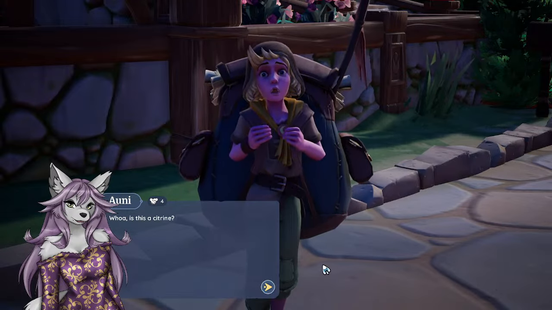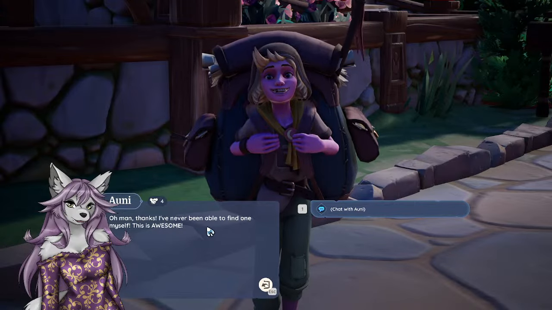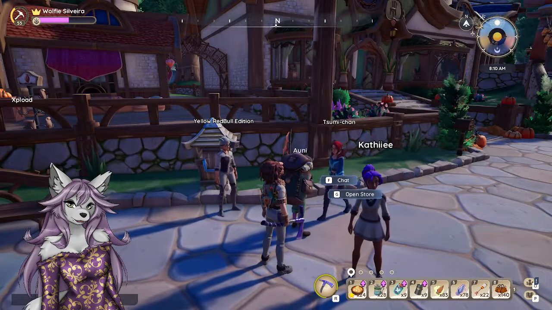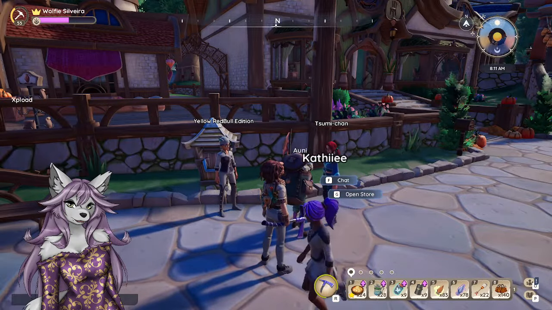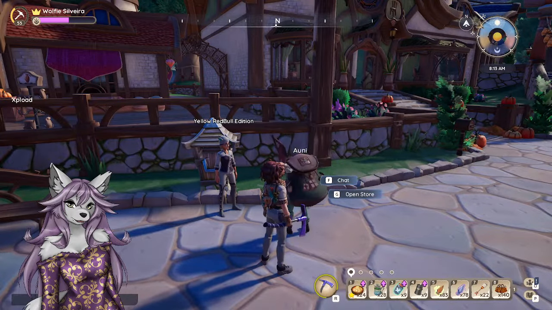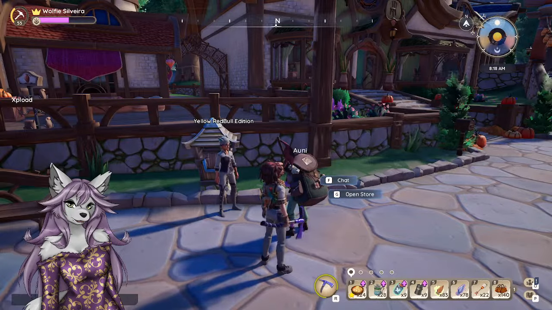Oh, citrine? Is this a citrine? Yeah. Oh man, thanks. I've never been able to find one myself. This is awesome. So, citrine. Wait, what? Pay attention to the lore? I love lore. So, citrine. I mean, love for adventure, carefree, and sunny days. Yeah, that is Ani. Ani loves her train.